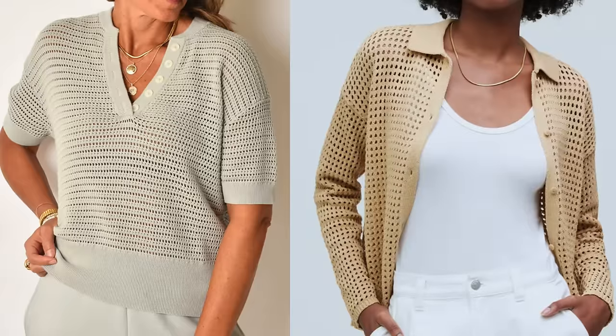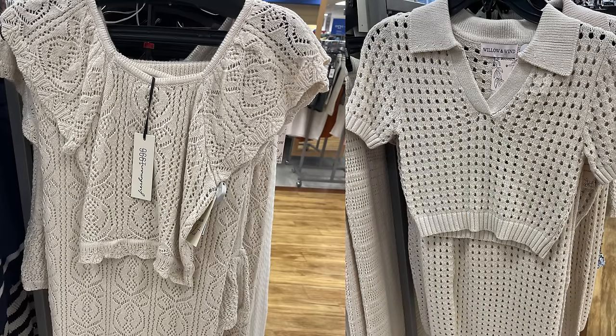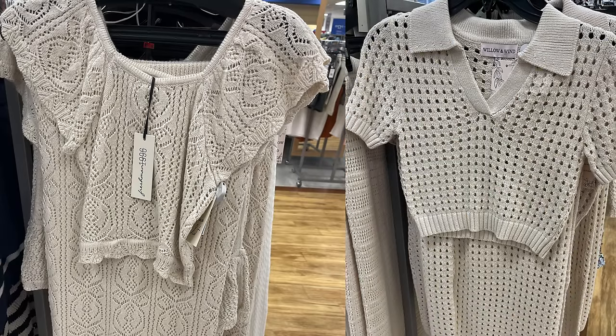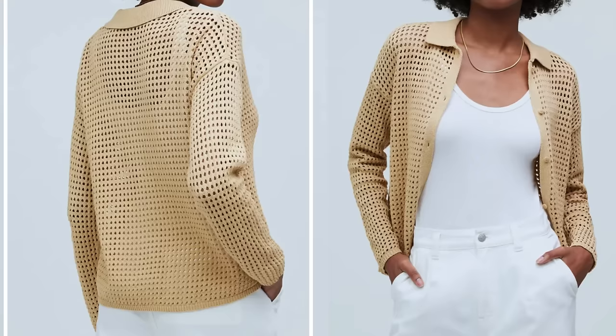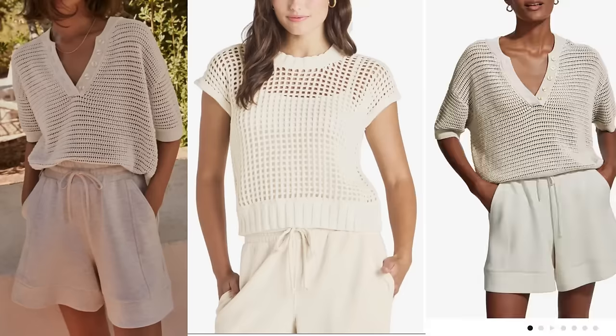The last trend I've been seeing all over the place are textured knitted tops - they remind you of a crocheted look, something in between a lace and a crocheted top. Rather than opting for a tank top form in a top like this, think about a short sleeve, a cardigan style, or maybe even a poncho style with that textured look. Nordstrom and JB and Me boutique in Holland, Michigan have good short sleeve options. Chico's had a really nice poncho style as well as a tank option, and I saw several different textured knits at Marshalls.